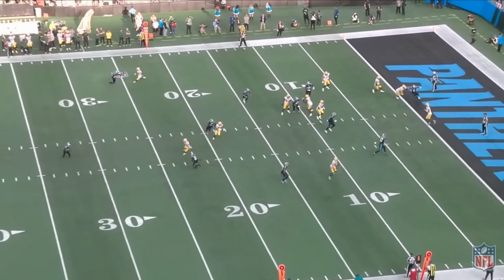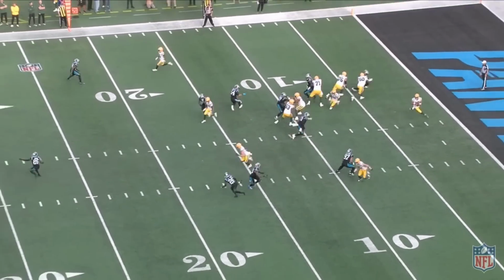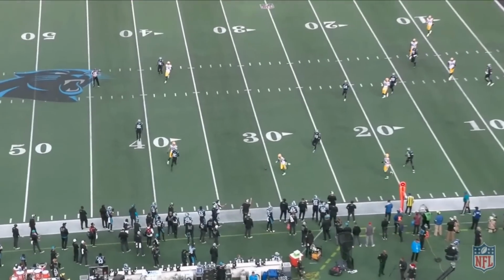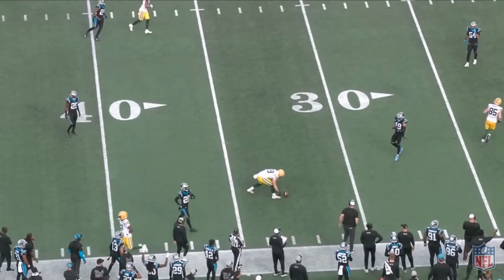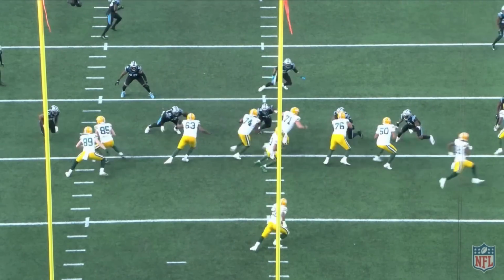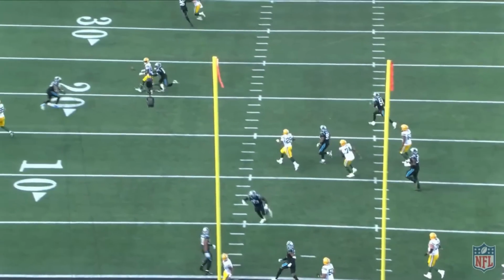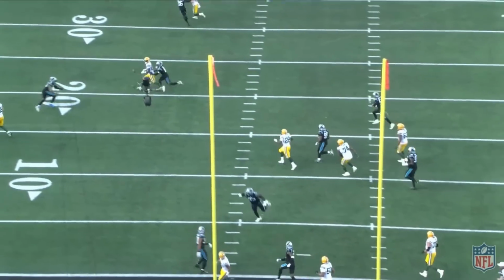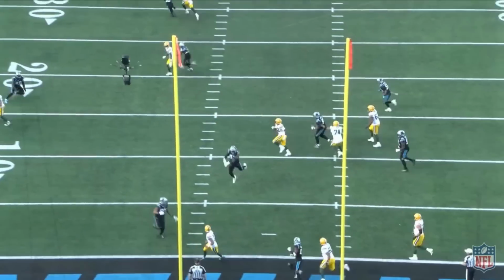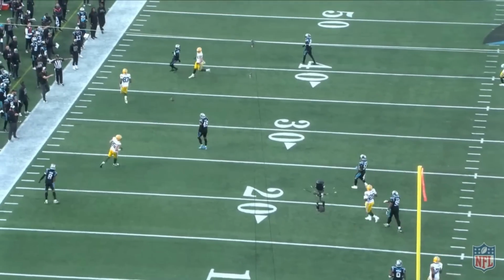And again, does he grab his hip? Is there a little extra contact there? Probably have a hard time convincing me that there isn't. For Jordan Love, though, I think he puts it right on him. Moving to his left, flipping his hips, making a good decision, seeing it quickly. Nice ball handling. Again, playing on the edge. That ball looks like it's right on the money, right? It looks like the wide receiver, right there at the last second, you can see him grab his hip, like, yo. So close.